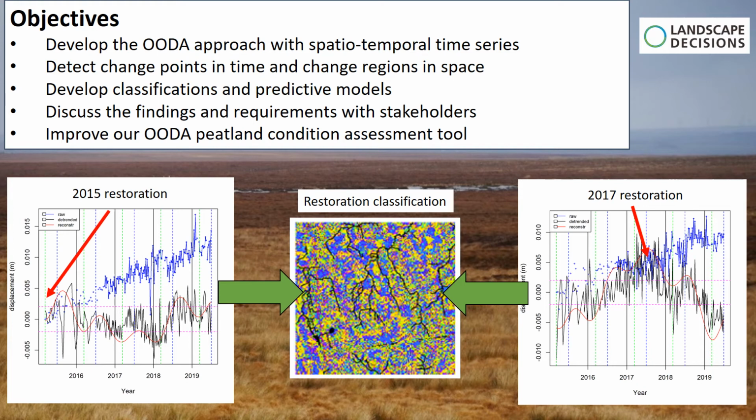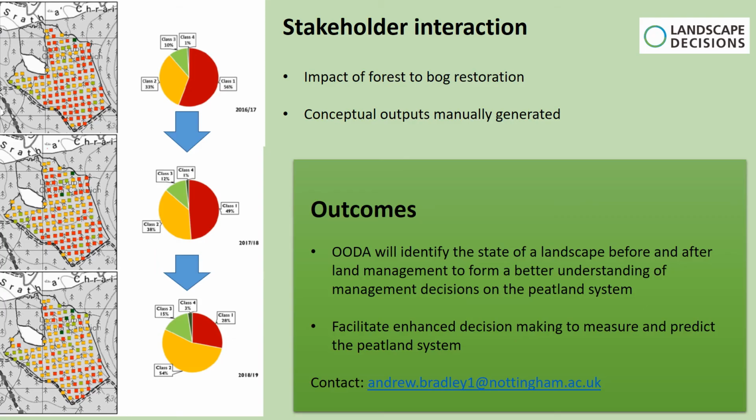When we've characterised these different change points and how they occur over space, we'll aim to make a classification and map it to produce something like the diagram in the centre. And from this, we'll use it to direct and appraise what the stakeholders have been doing. This is an example of how we might interact with the stakeholders in using the time series.